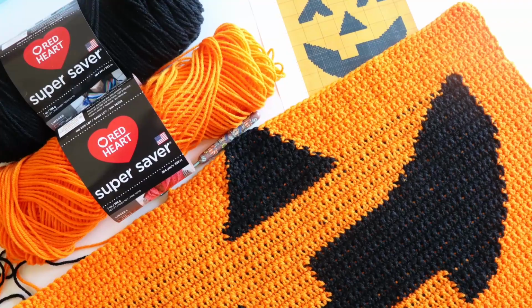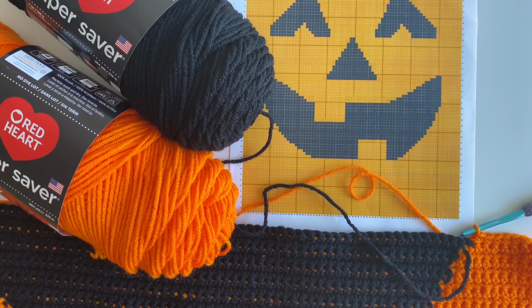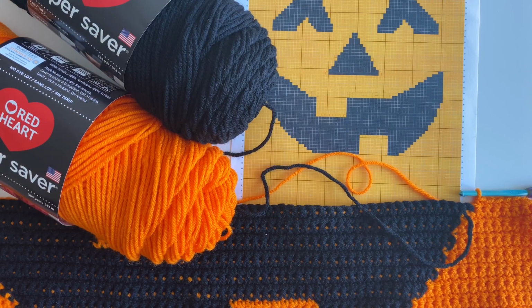Everyone, this is Sarah at Repeat Crafter Me, and I just want to go through a row of this jack-o'-lantern graphgan for you just to show you how to change color and carry your yarn.